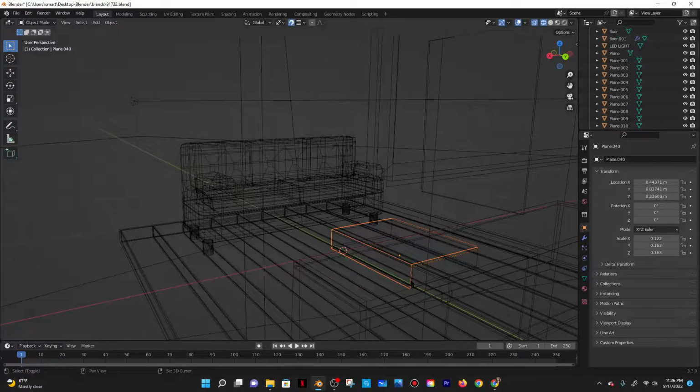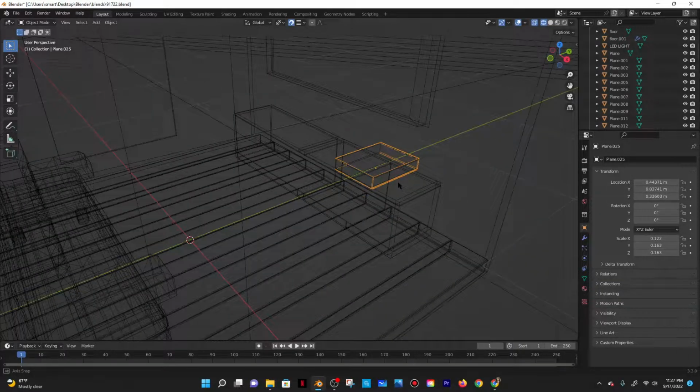I can barely see anything. Okay, then Control J to join these. And then Control J to join these. Okay, so everything should be good.